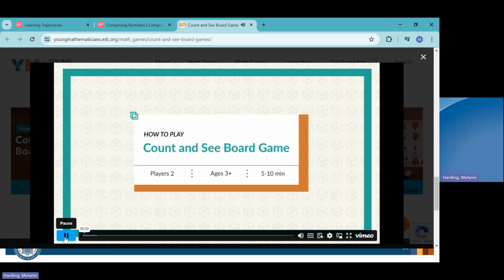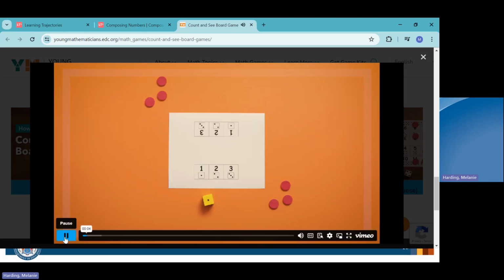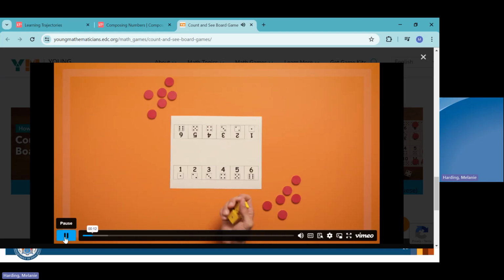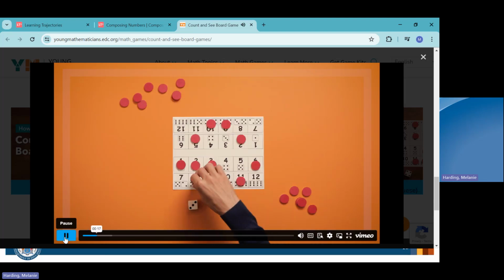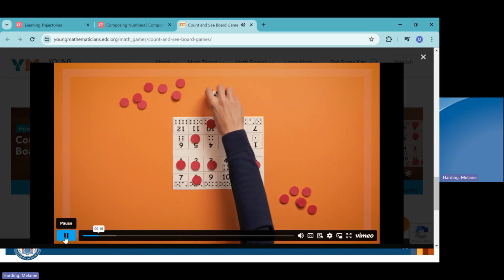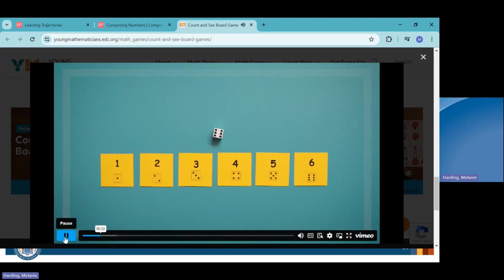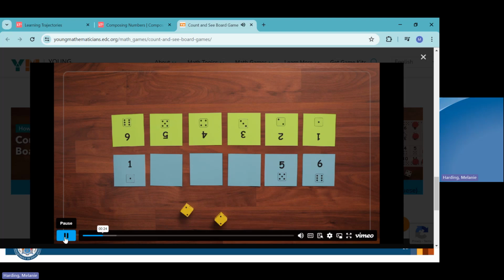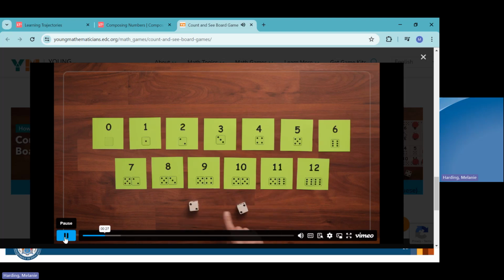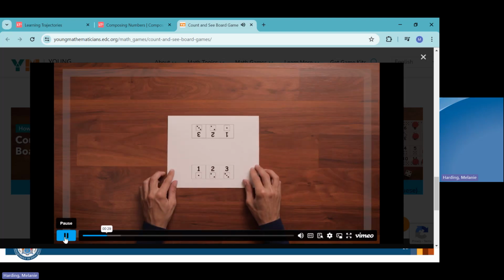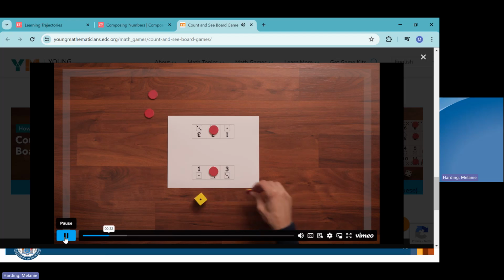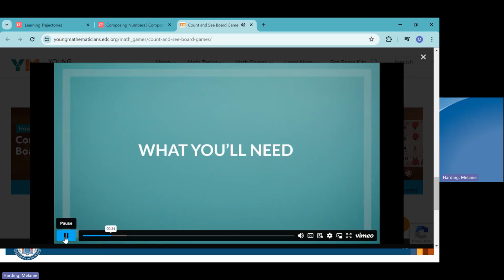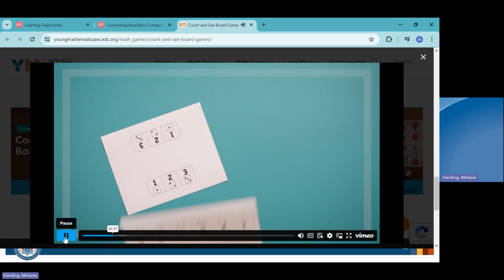In the Count and See board game, children roll dice and place tokens on the game board based on the numbers they roll. There are 3 different levels to this game, which allows you to start out playing with lower numbers and then gradually work up to playing with higher numbers, and eventually to start using addition and subtraction. All 3 levels of this game can also be played using our Count and See cards instead of a board. You can check out the games Roll 1 and Roll 2 to see this in action. But sometimes it's nice to be able to just put down a single board and play without having to keep track of cards. To play, you'll need a Count and See board for each pair of players.